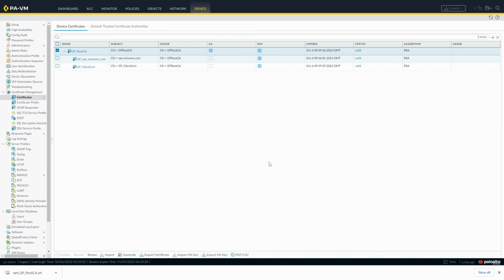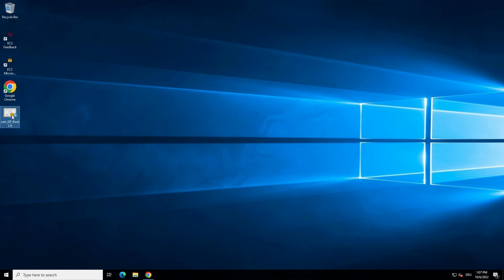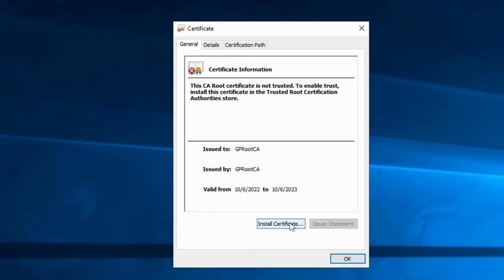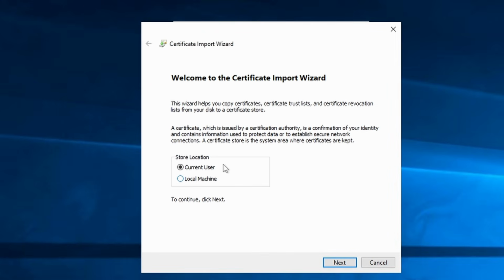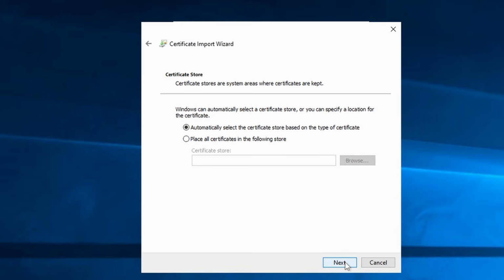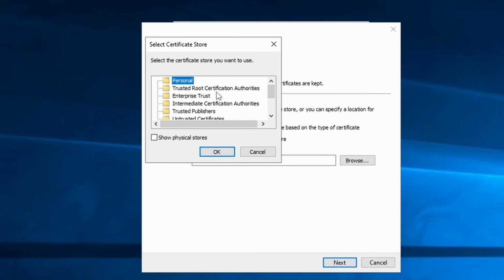Now I have to transport this file to my Windows computer. If you have a PKI in your company, you don't need to take these steps, but you need to have the same root certificates on the Palo Alto firewall and also on your Windows clients, of course, so that they can trust each other. Or you get a third-party certificate which will be trusted by your Windows machines.